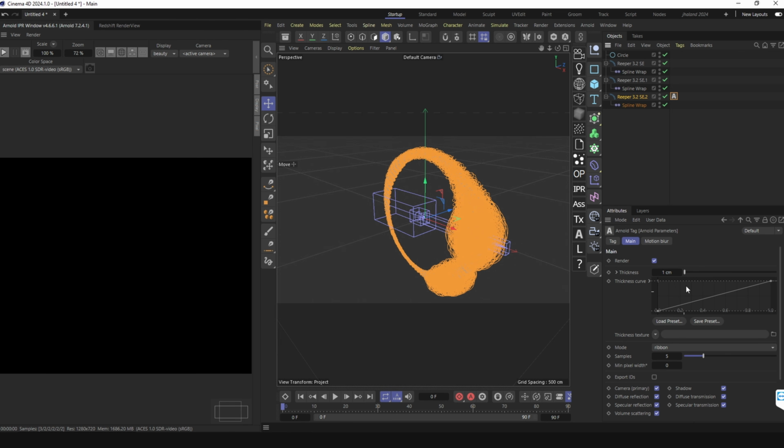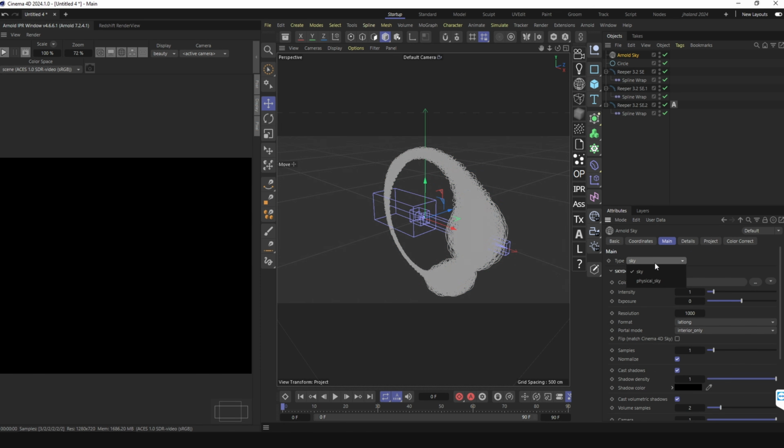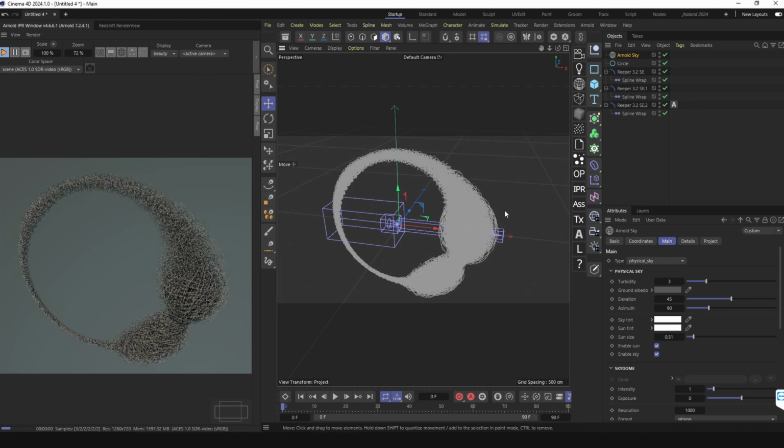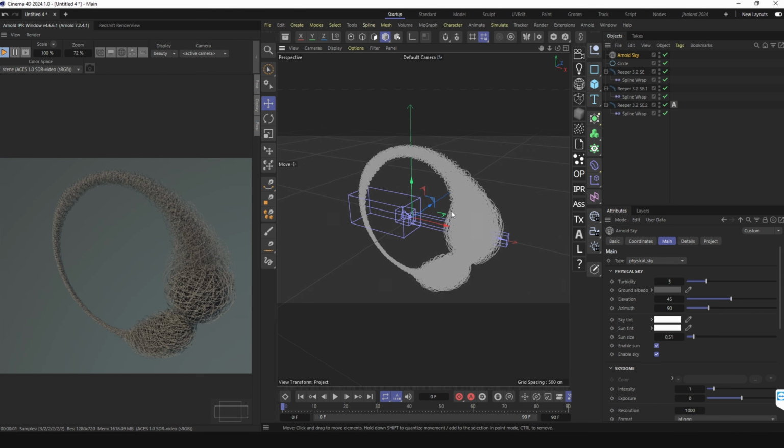This has a thickness of 1, and I want to change the ribbon mode to thick. And if I add a light with a physical sky just to see this, I can render the messy spline here. For the project I did, I spent a lot more time on perfecting the messiness.